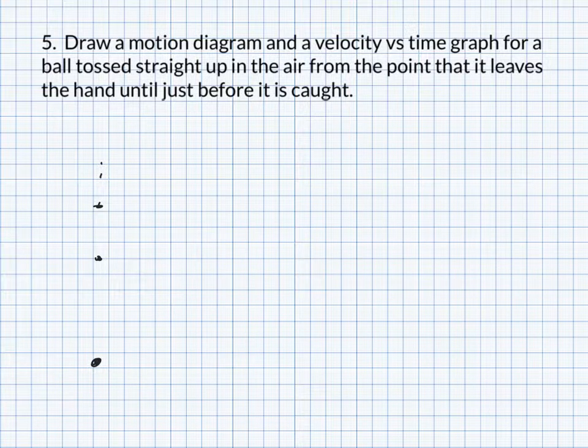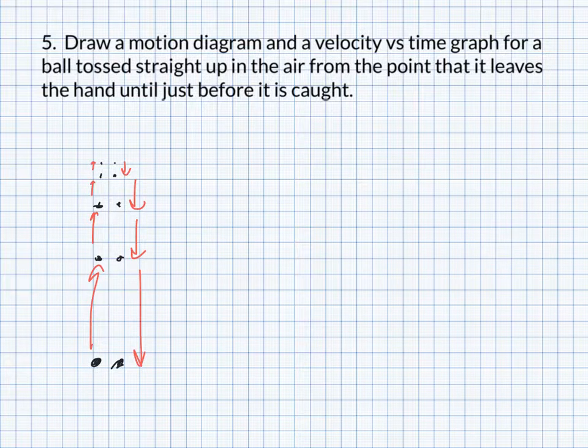On the way down, so if I draw the downward right next to it, it should go down and increase its speed until it's going real fast. And in fact, those should be symmetrical for free-falling objects. So that's my motion diagram. And if it's a true motion diagram, I can draw the arrow. So the arrow on the way up, and they're getting smaller, and then those arrows on the way down are increasing.